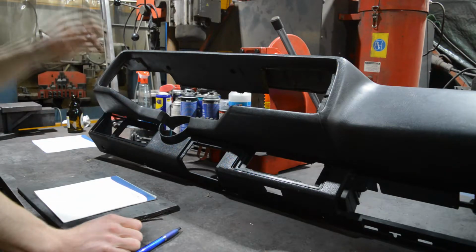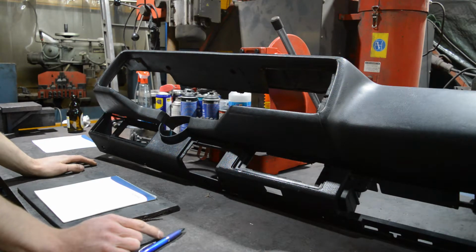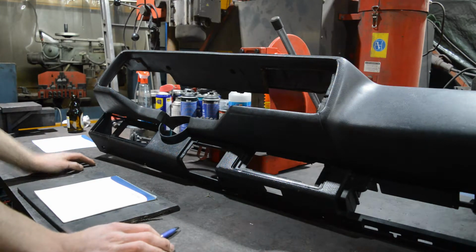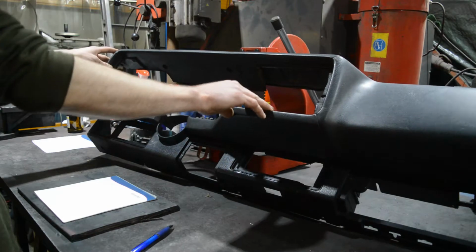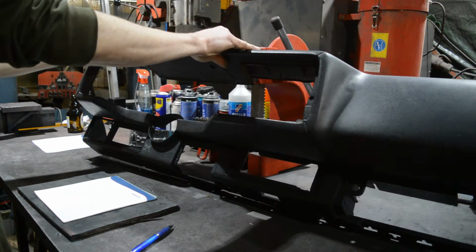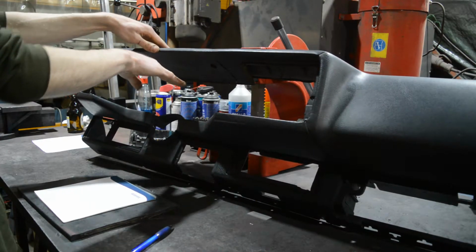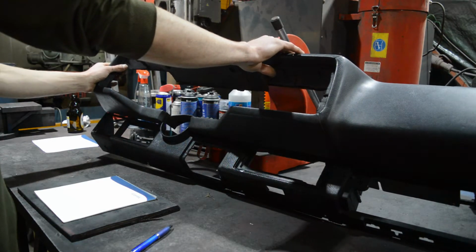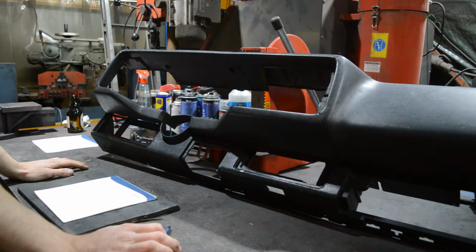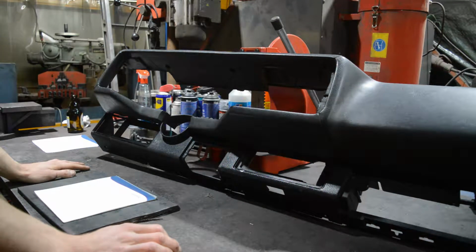Okay, now that we have everything cleaned and welded back together, because it was cracked all over the place, I put it completely back together without the fan outlets. This will give this whole thing much more stability. As you can see, it's not wobbling around anymore. You can push this down here a little bit, but it remains in the original form. So that's what we want in order to take the exact measurements we need.